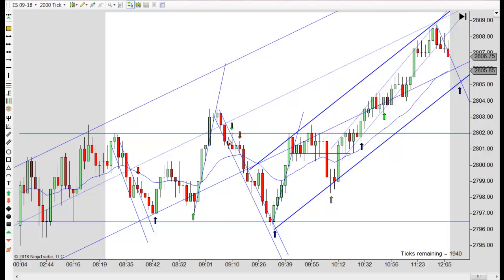So I made it green. But when we touched and went higher and had that failed second entry long, guaranteed they trapped some longs there. I'm going to take that one. And you've got enough room to get out before this trend line right here, which would be your first concern, and otherwise it takes off and it goes all the way down, and you would have had a runner there, so you could ride that one all the way down.